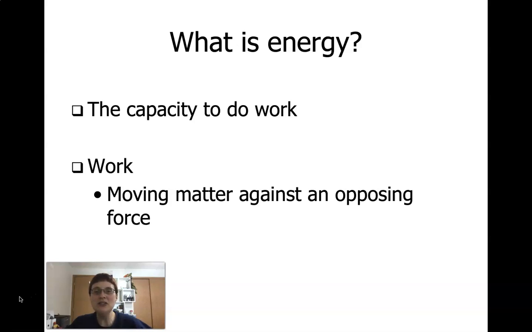is. So energy is just the capacity to do work, and work is moving matter against opposing forces. So this would be things like being able to lift materials. So we usually think about the capacity to do work as far as big stuff. But on the level of a cell, this could just be the capacity to do work, moving a material from one side of the cell to the other. So energy is the way that the cells are going to do that. So the energy is their ability to move material around in the cell or to move the cell itself.